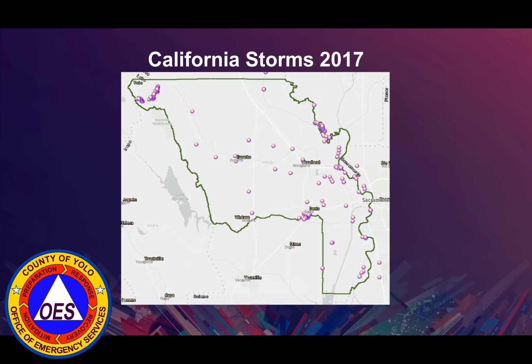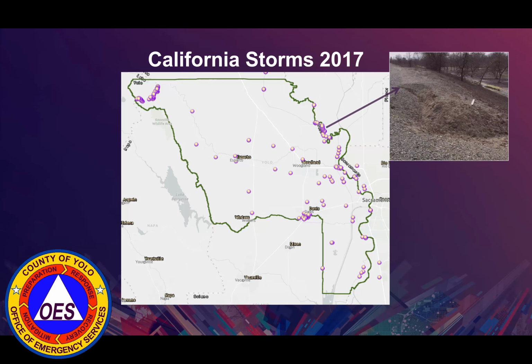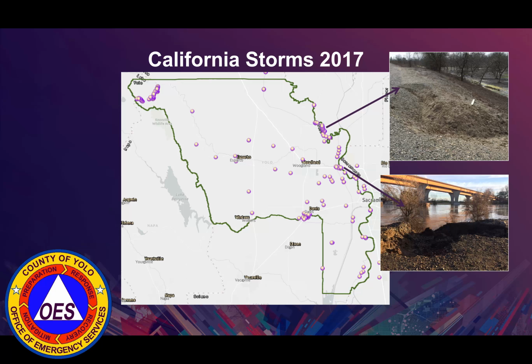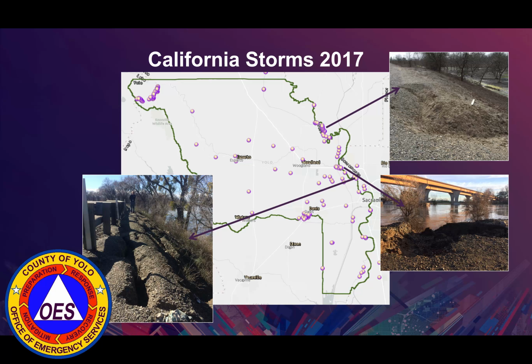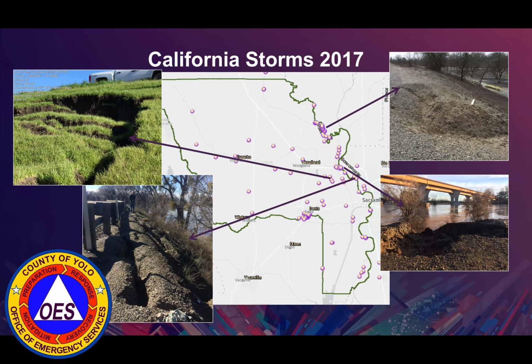So you can see here all the purple dots were actual damages that were reported during the storms, things like erosion up on one of our levees. Here's another piece of erosion along the Sacramento River. This is an area next to one of our busiest roads that's falling into the river, also from erosion. And then we had levee slips, which can make the levee in danger of failing along one of our most highly flooded areas, called the Yolo Bypass.